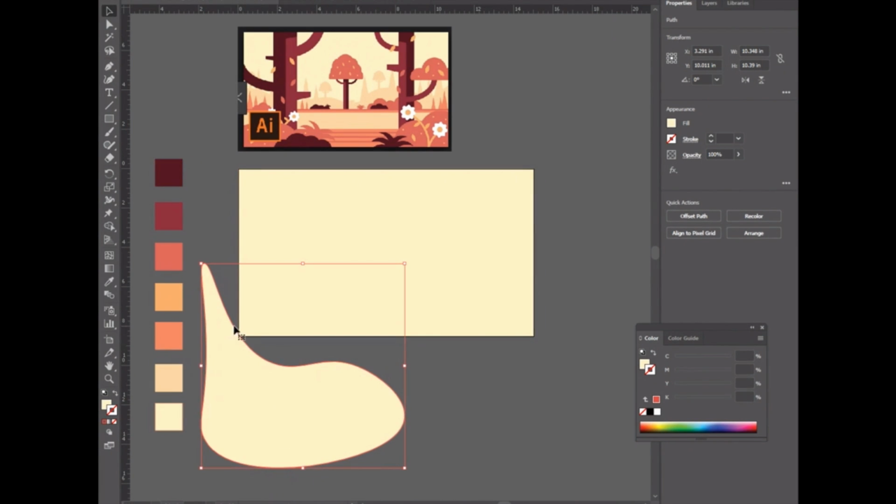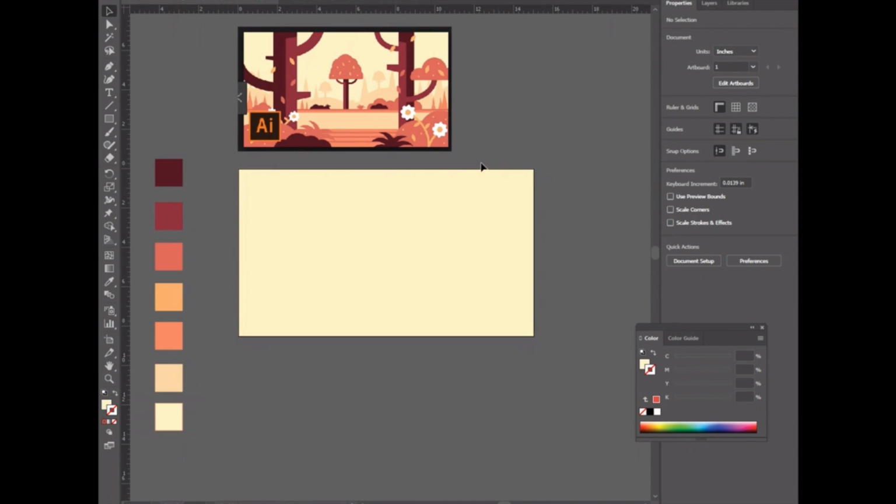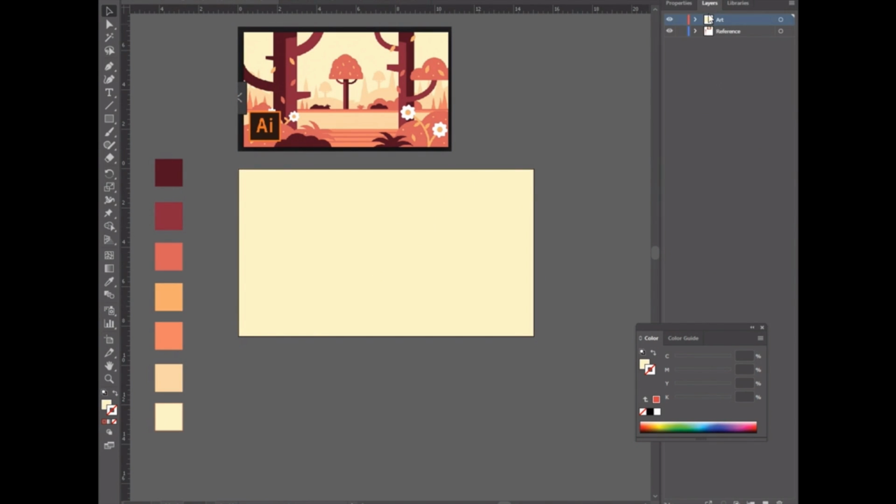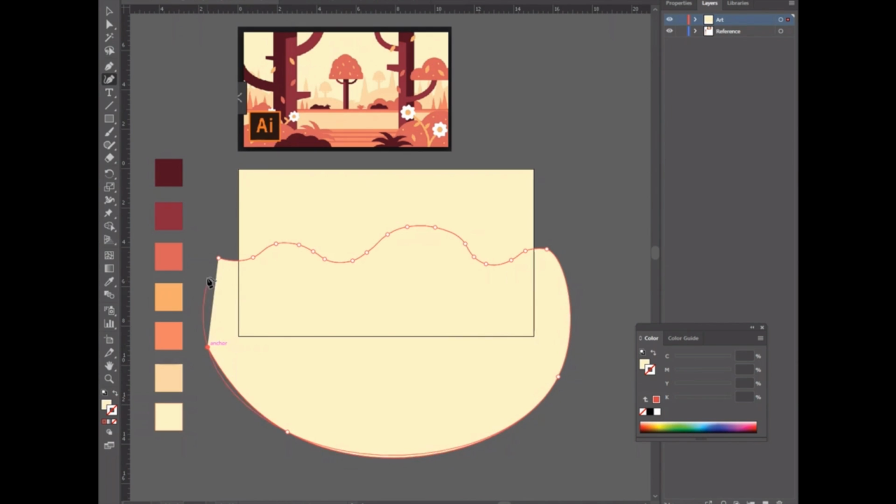So let's use that. And by the way, another thing, let's check our layers. Make sure that we have the art layer selected. And then we're going to click on our curvature tool and let's just make some curves. They don't have to be perfect. Something that you think looks kind of hilly. So just make that. When you're done covering the artboard itself, just click around like that.